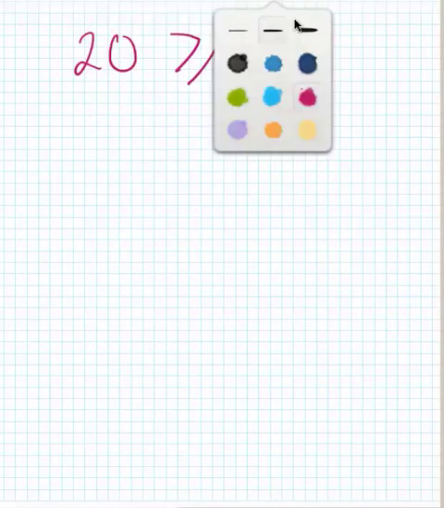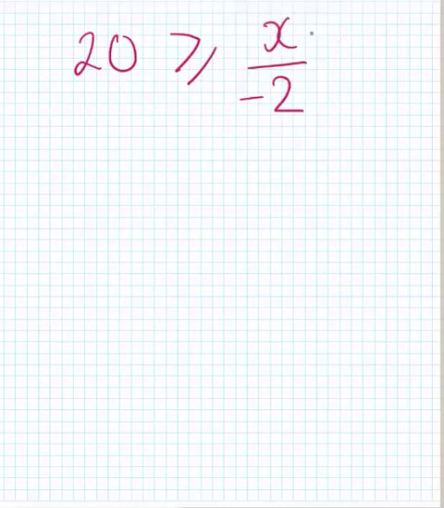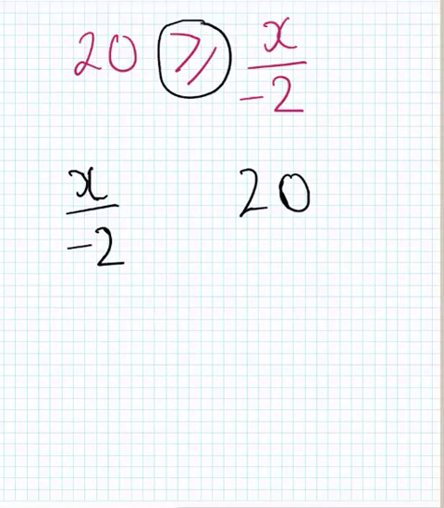So let's just do one more example using what we've just learnt. Now, see how the x is on this side? And just say you don't like solving with x on this side and you want to rewrite it. Well, let's do that. x divided by -2. I'm going to put my 20 here. Now, this inequality sign, I must switch it because the greater than has to face the 20. And the pointy part, once again, is pointing towards the x divided by -2. So let's switch it. And we end up with the same thing. We're saying 20 is greater than this. 20 is greater than that.